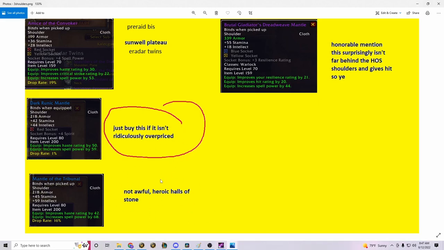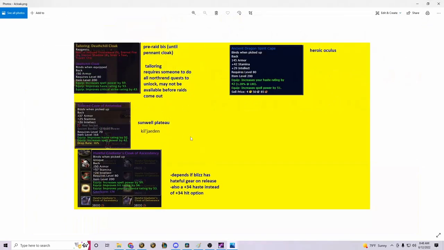This other one's also from Halls of Stone. It's not too bad. And then this is Brutal Gladiator. Like I typed here, this gets an honorable mention just because it's got hit rating on it. It's got two sockets. It's really not bad. I don't know how PvP works in TBC, but if you were to somehow end up with this item, it's really not bad. You could use it pretty much till pre-raid BIS and just put in two 16 or 12 spell power gems. Next item is going to be your cloak.